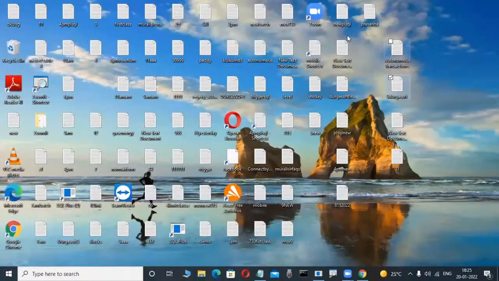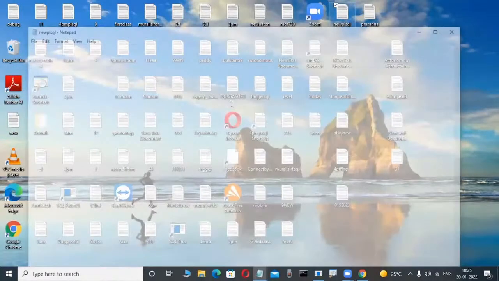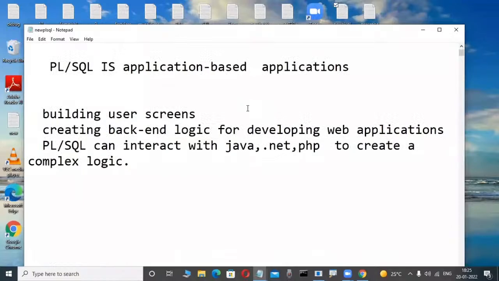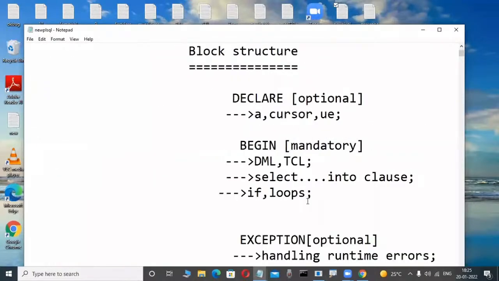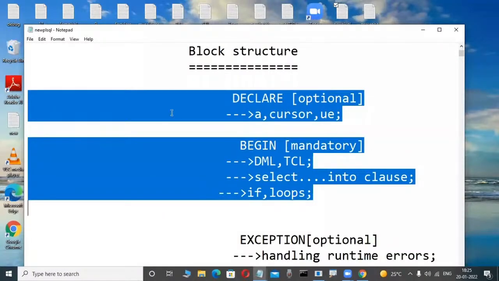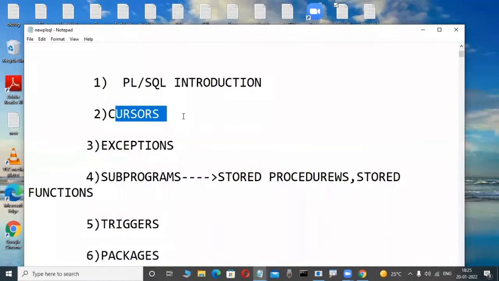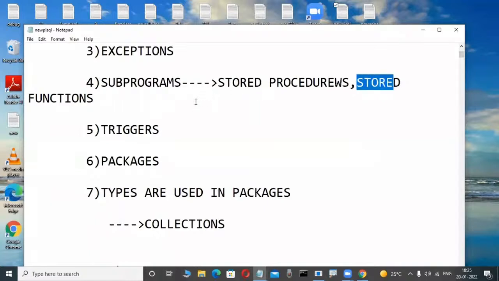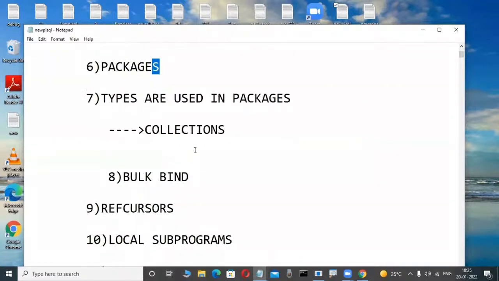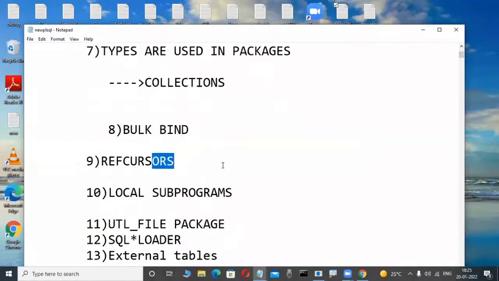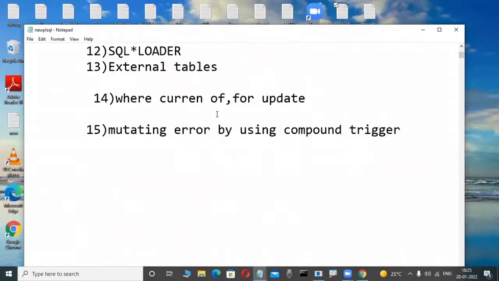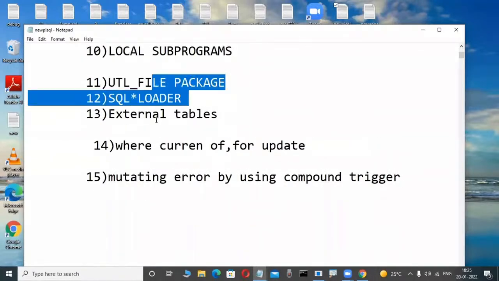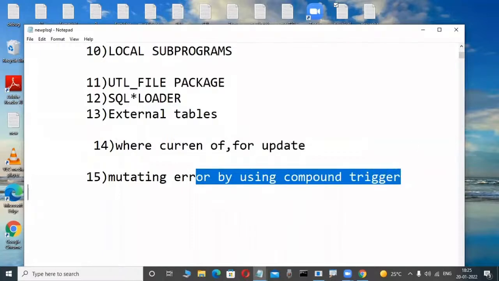Again, PLSQL means a little bit of coding is there. Don't be afraid. In PLSQL you write this type of little bit of coding. In it there are cursors, exceptions, stored procedures, stored functions, triggers, packages, types, collections, bulk bind, ref cursors, local subprograms, UTL file packages, SQL loader, external tables, so many things like this.